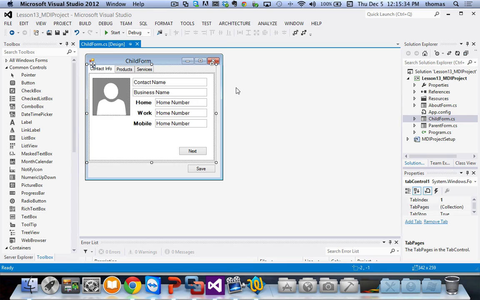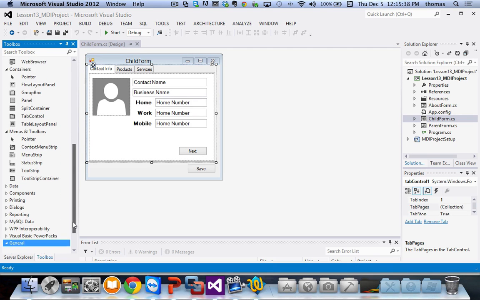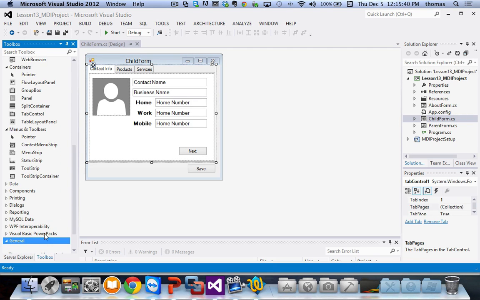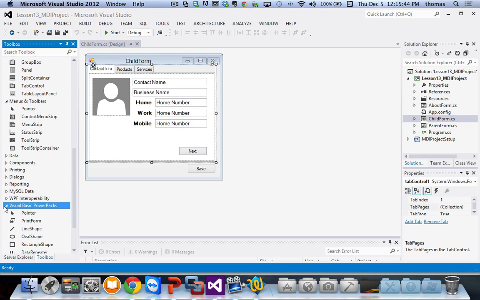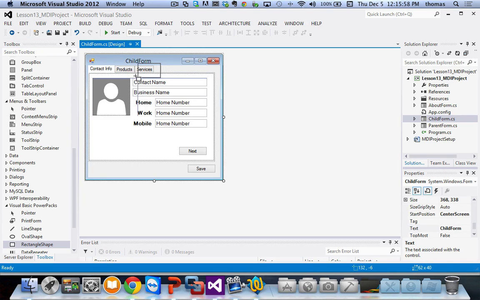That's fine, right? And the way that would be accomplished is if I go down to my drawing tools, and look at some components. Under, I believe, Visual Basic Power Packs, they have a rectangle shape. Here it is. I'm going to just draw a rectangle shape on top of the actual form itself, wherever it allows me to. And if you notice, it doesn't allow me to do it here. You'd have to do it on the right. Even on the child, I could probably do it here, look.